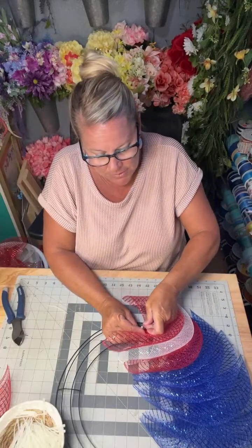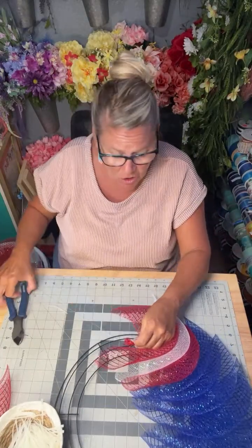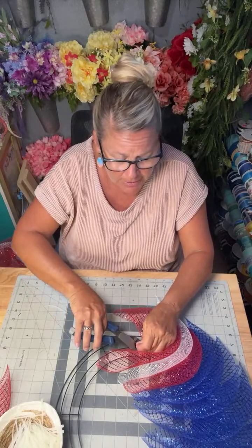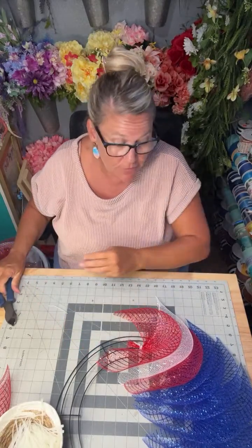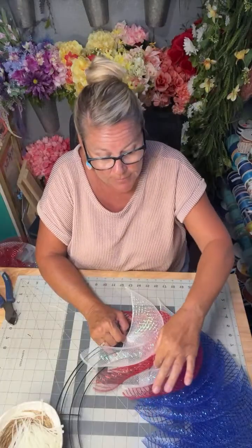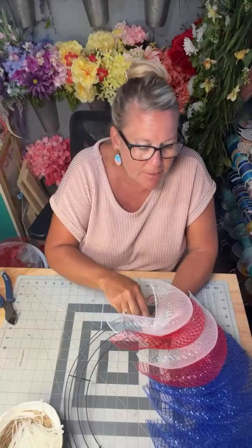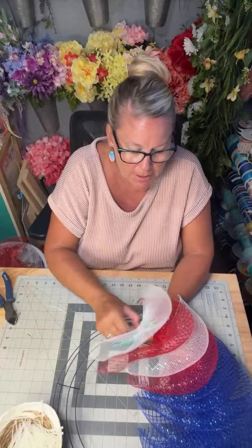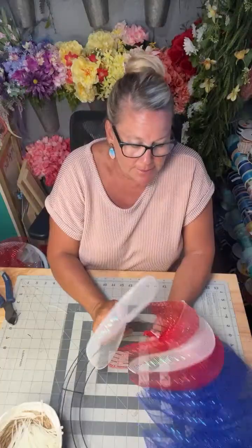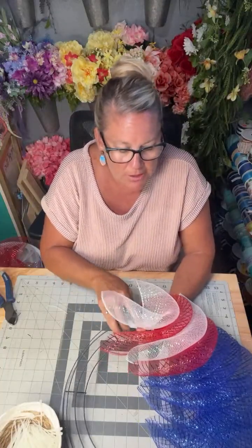And I can't believe a lot of the designers are already starting on their Halloween and fall, and I feel like I just put all that stuff away. I cannot believe how fast time goes. So I really wanted to get to some beach designs, and I don't think it's going to happen. I have to move on or I'm going to be behind. So I got to start thinking about what I'm going to be doing.